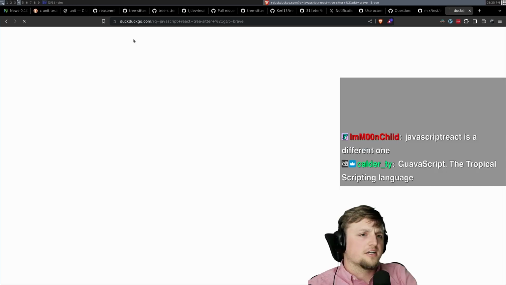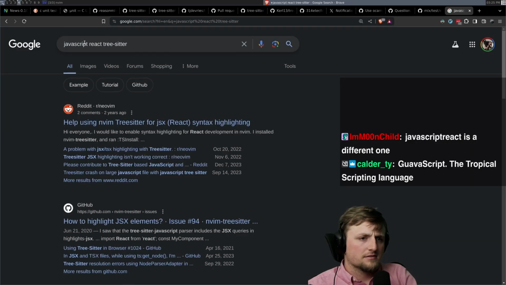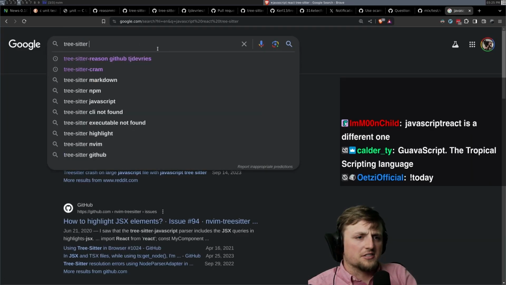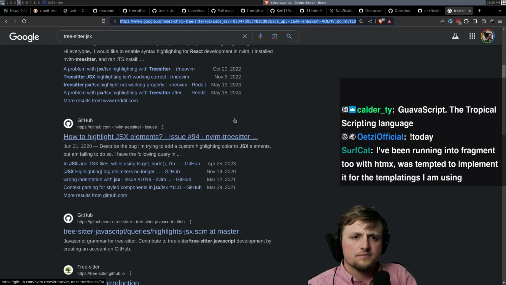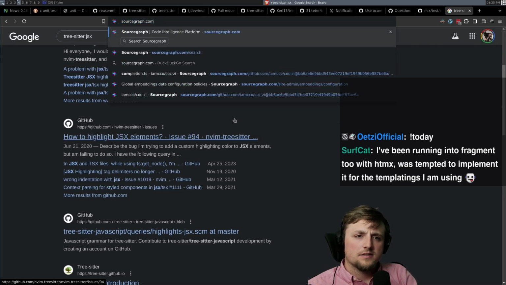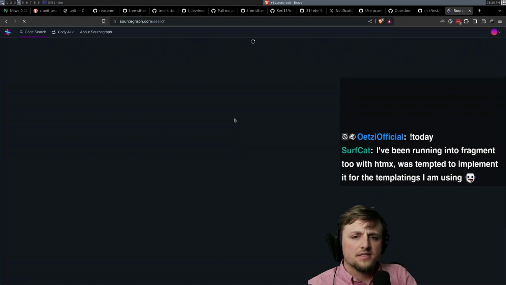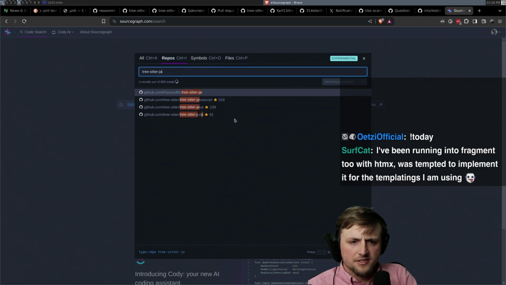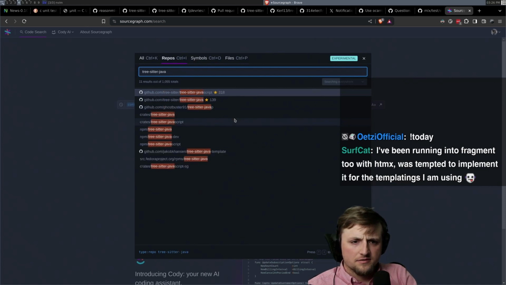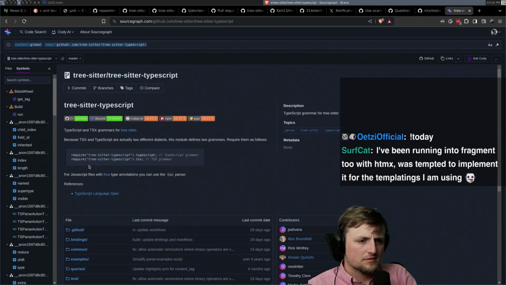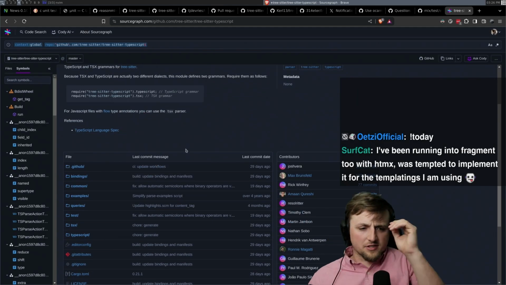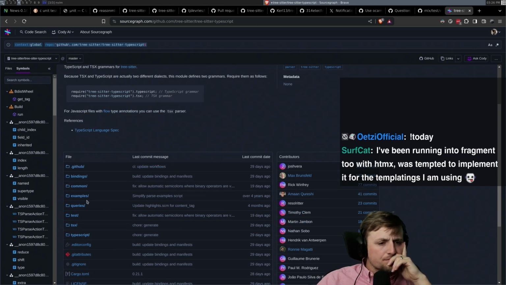Or is it under tree-sitter JSX? Or... tree-sitter JavaScript JSX. Is it under TypeScript? TSX is the grammar. Interesting. Okay.